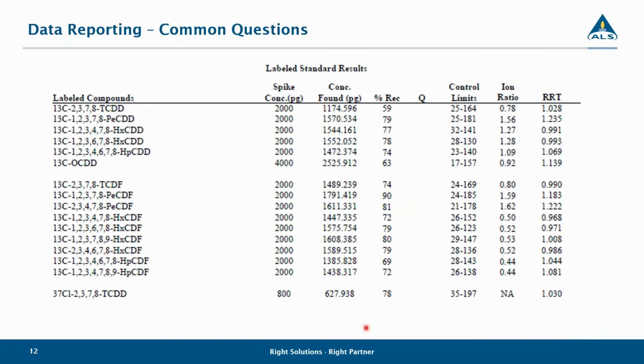Here in the example, you can see the percent recoveries for the carbon-13 labeled standards. Those are supposed to fall in between these control limits. But even if they fall a little below or above those limits, which sometimes they do, because of the precise nature of having the isotopically labeled standards, we still can quantify very accurate results despite those standards being outside of the range.